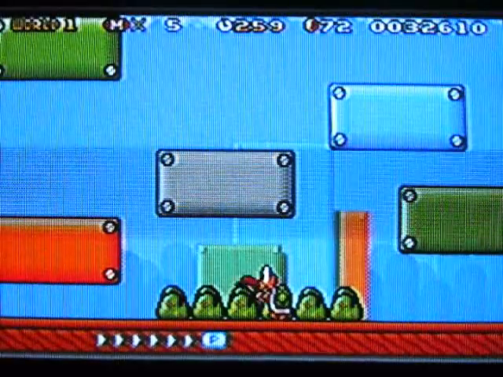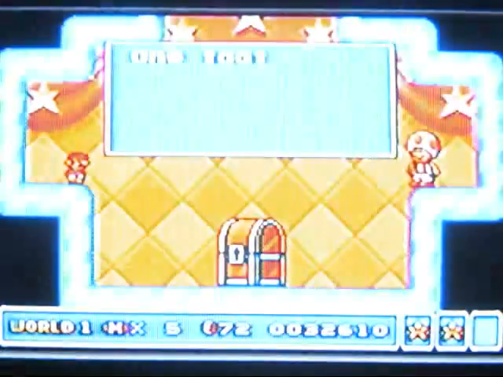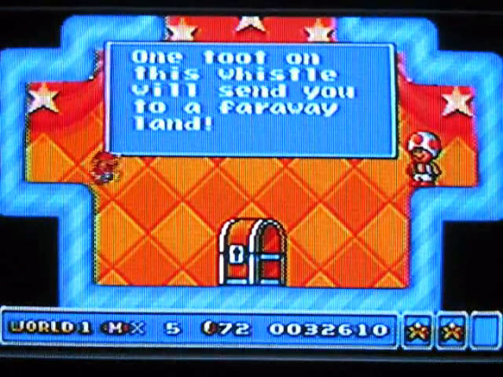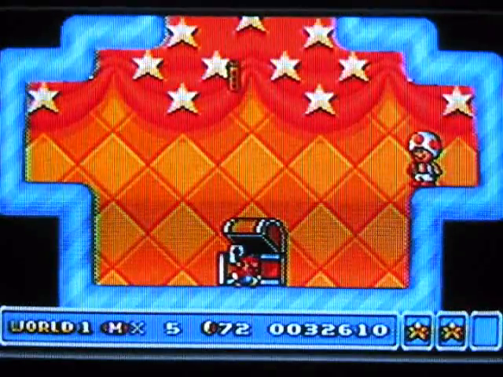And you'll pop right behind the background like that, and then you run all the way behind the black here, and one toot on this whistle will send you to a faraway land. Open it with the A button, or is it the B button? Oh, it's the B button, okay.